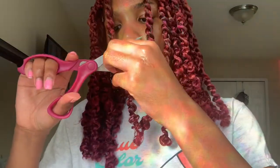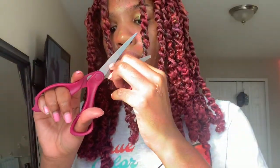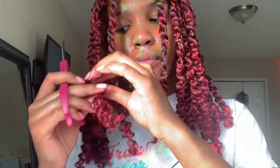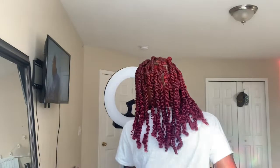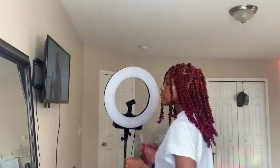Anyways, I hope you guys like this style. At the end, I show some clips of me kind of being somewhat cute, I guess, if that's what you want to call it, with the little passion twist. But I really did like this style. It was a really nice style, and it was really quick, super quick. It only took me so long because I was messing around. It was my first time doing it. But if I was to do this style again, I could have it done in like 2 hours, 2 hours and 30 minutes, max 3. So I hope you guys enjoyed.